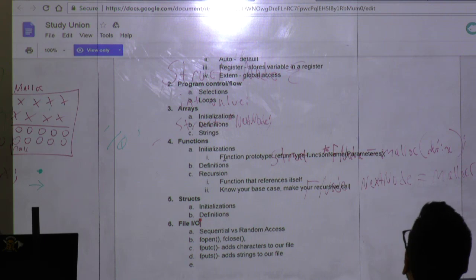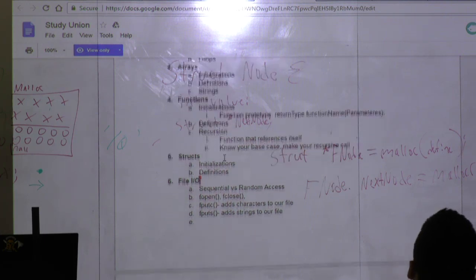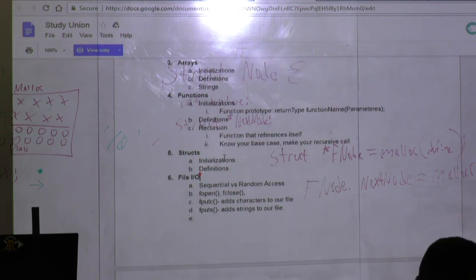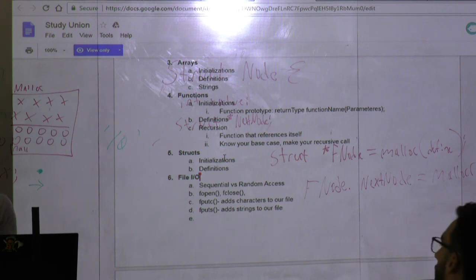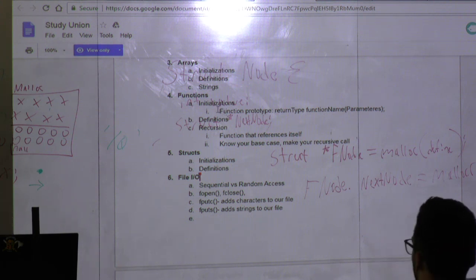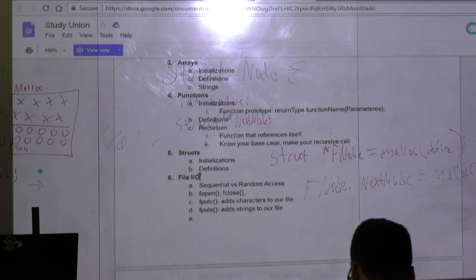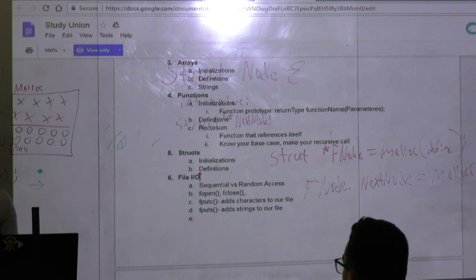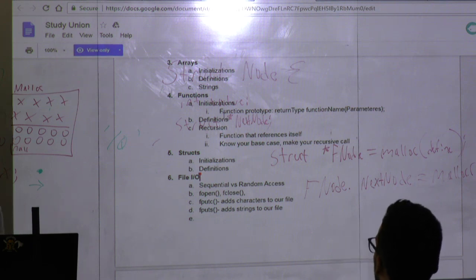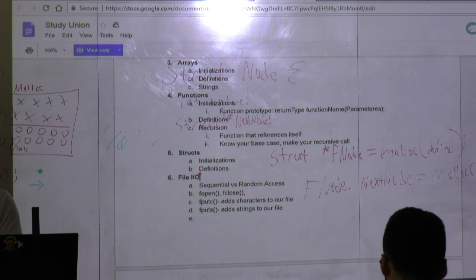So with functions, we talked about how you can define the prototype as a return type followed by the function name and your parameters list. And I mentioned that when you're using functions, you have to make sure that the initialization and the definition itself are toe-to-toe with each other. If you have 3 parameters in your prototype, then your definition also has to have 3 parameters. If your prototype has a void return type, then your definition also has to have a void return type. And that avoids a lot of issues down the road.